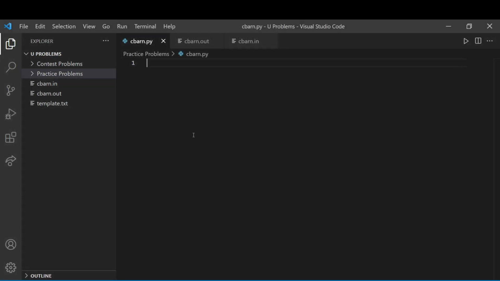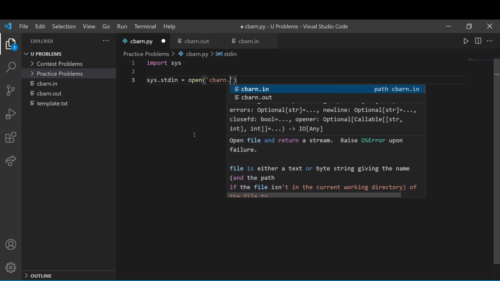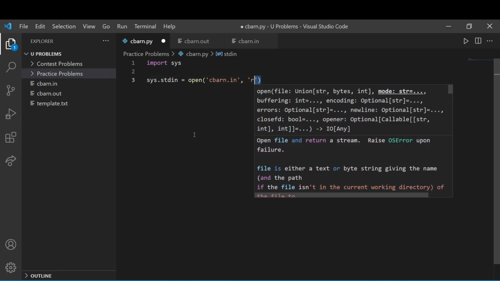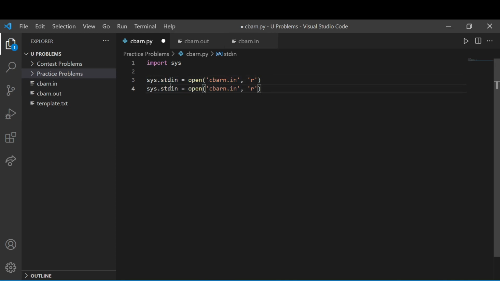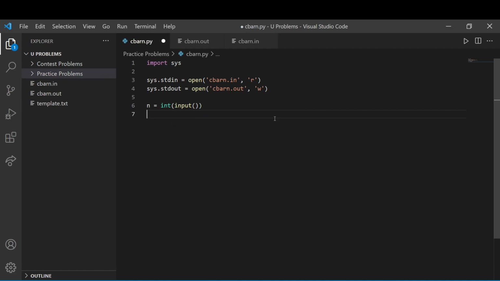So over here, all we need to do is basically the standard for Python: import the sys module and set our input and output to be the file name. So it's cvarn and then read. We just copy this and then change this as standard output. By the way, it stands for standard input and standard output for those who don't know. And this is basically the syntax or format for Python, the simplest way. So we have n, and we set it to an integer. We're basically just reading in our variables here.